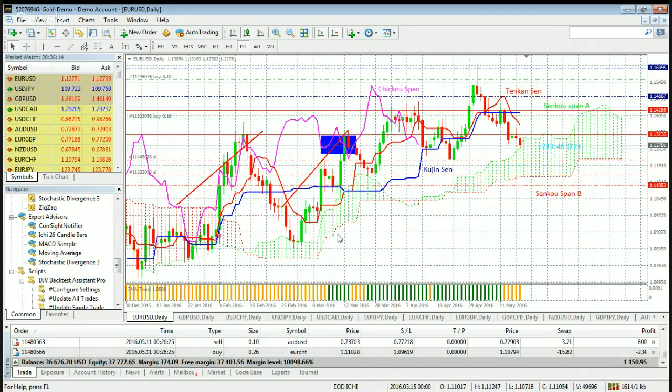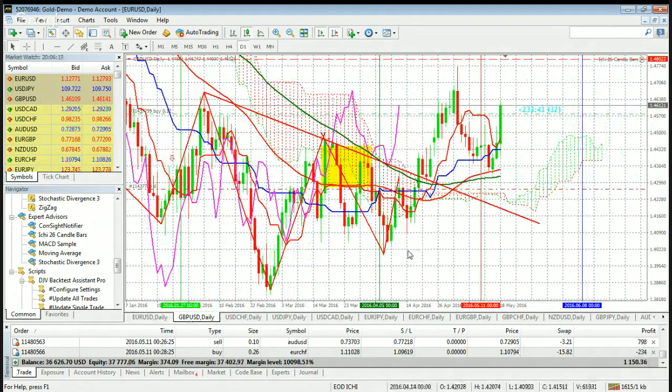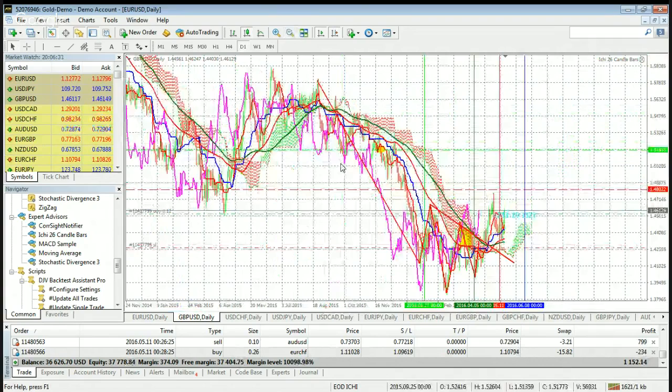Now, pound US. This one has been kind of playing around a little bit. Now remember what we saw here? If I zoom out now, we had a formation come into play. Check that. What formation is that? A head and shoulders. Got the head over here, got the shoulder running over there and over there.